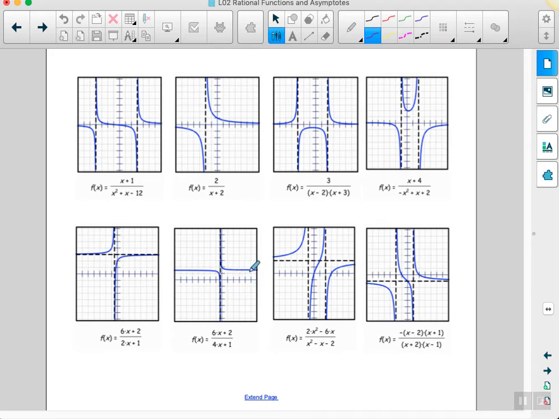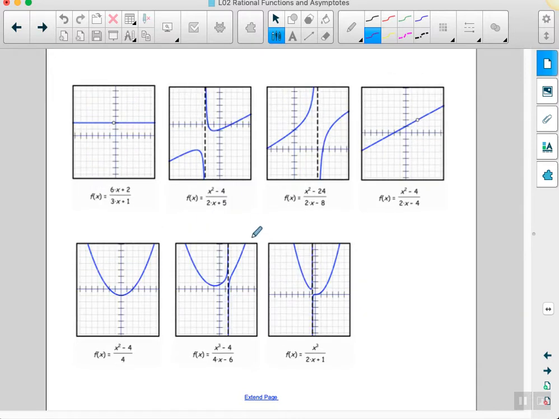A horizontal asymptote there, that looks like it's about 1.5, and we have a vertical asymptote at 0. This one has a horizontal asymptote, looks like somewhere around 2. And then we have several, well, we have 2 vertical asymptotes. And then you can see what's happening in that picture. And then in this particular one here, we ended up having a hole in the graph, right?